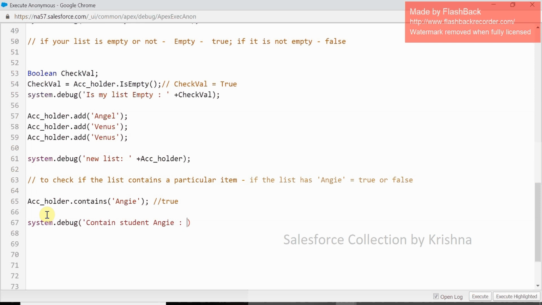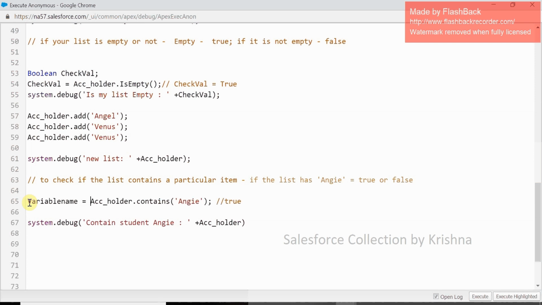And then we want the output. Now what do we give? Plus what? If we give only the account holder's name, only the list is going to be displayed. So what we do is we equate it to a variable, a variable name.